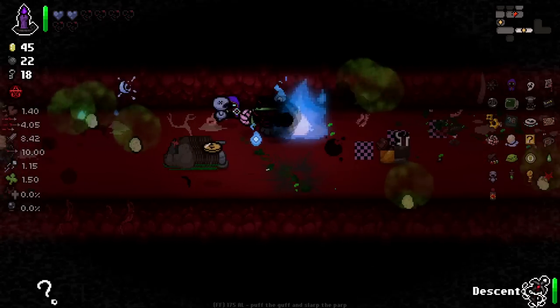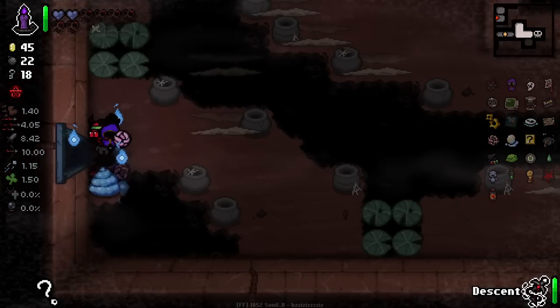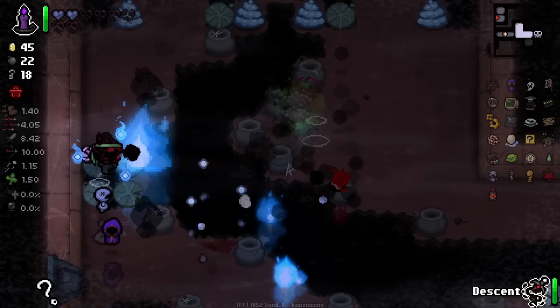Apparently another enemy in this room. There was, apparently. Never managed to see them. Oh my god, it's a boss. What the hell? What is that thing?